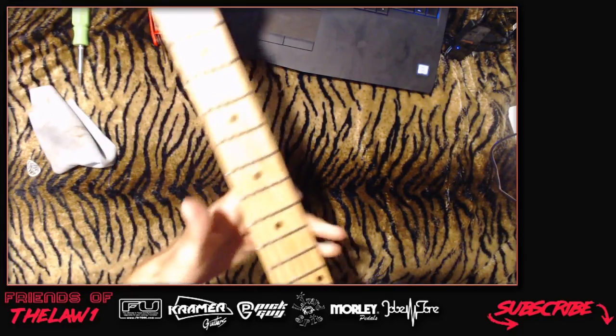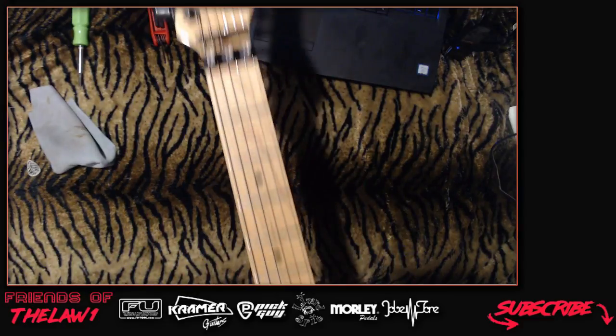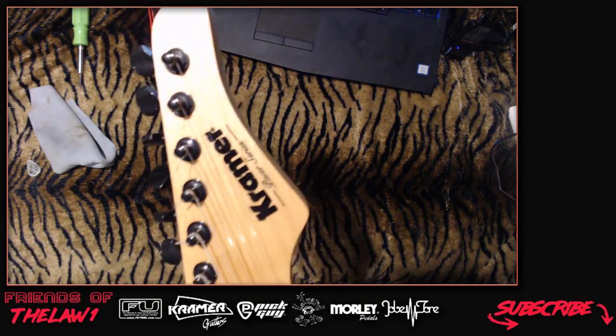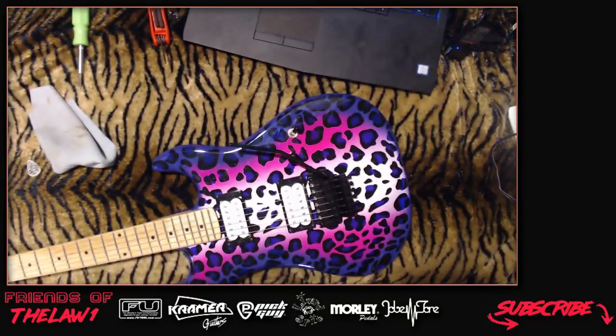Yeah, we're good. Super good. It's gorgeous, figuring. I almost said fingering. But such a great guitar, and I'm glad to have it. So again, to the guys at Kramer, you know who you are.